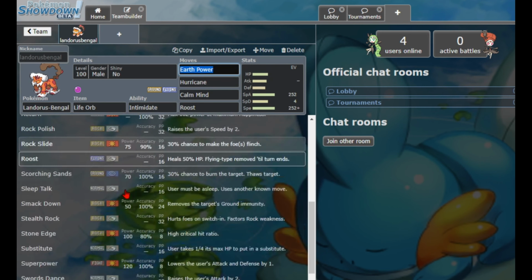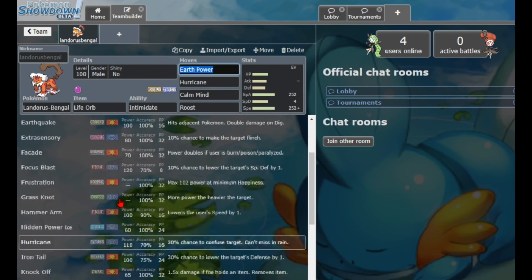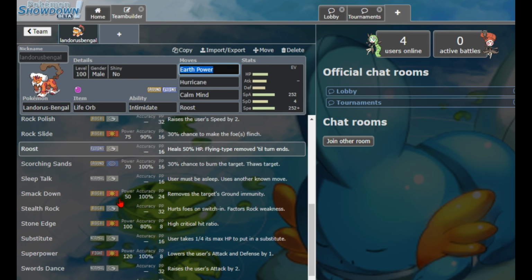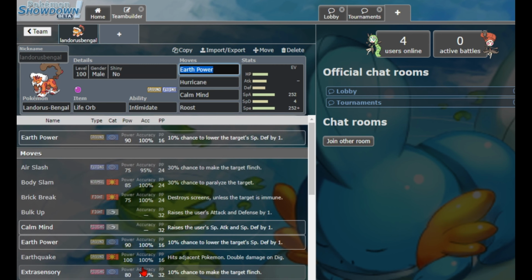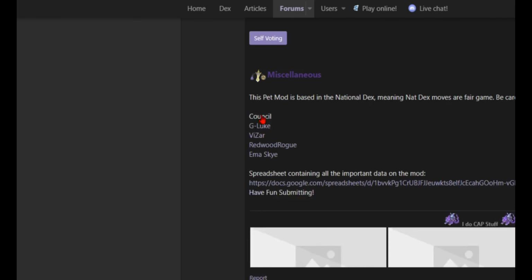Rock Polish, Swords Dance. Rock Polish and Pack Leader work so well together. Like, you can really pretty much customize this thing as much as you like.